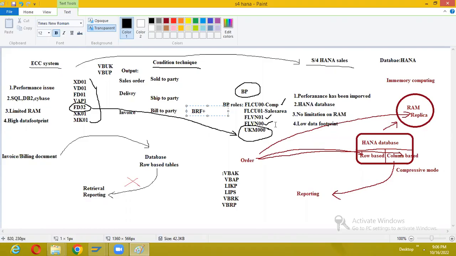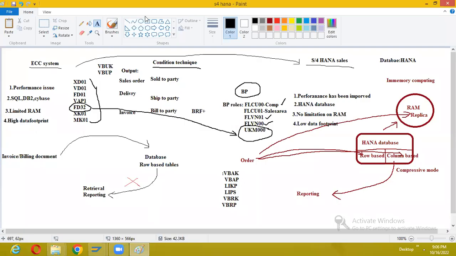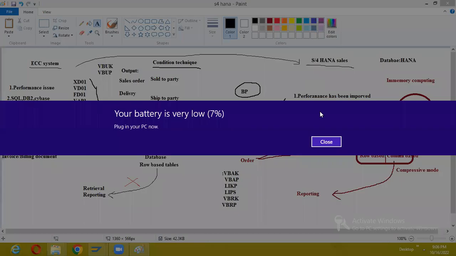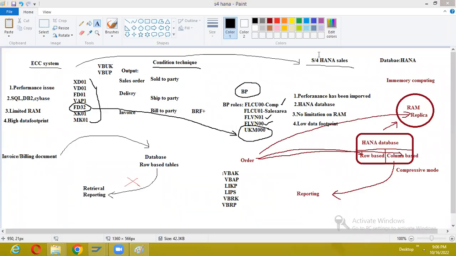I know that the majority of the people in this S4HANA sales batch are from a CRM background. So you don't have to worry much about it. I'll cover whatever relevant topics we have in ECC as well. When it comes to output in ECC, you should understand how the output configuration is. Though it is S4HANA sales, I'll still cover the relevant concepts in SD as well.